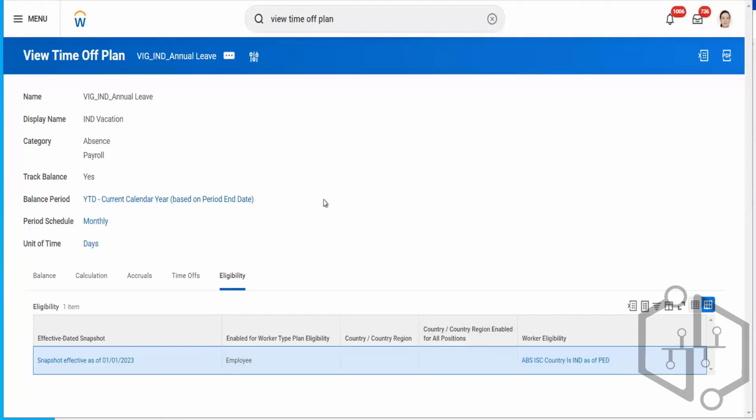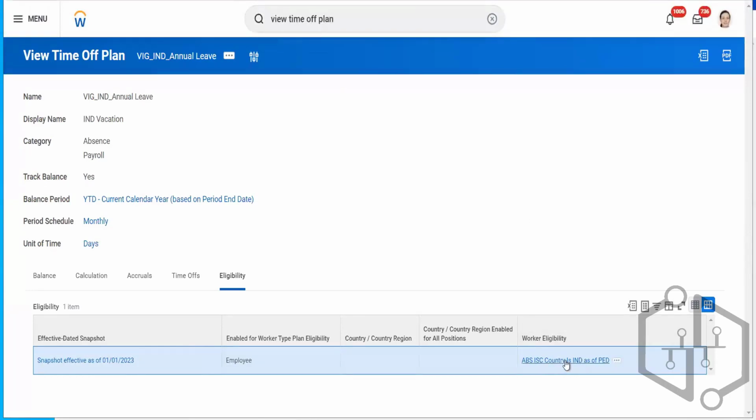In this time off plan, what is the period we have? We have taken a monthly period schedule. So every time it will go and check as of period end date when you have added this eligibility rule.